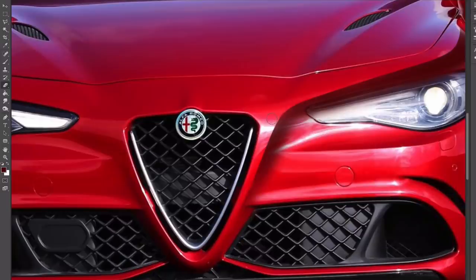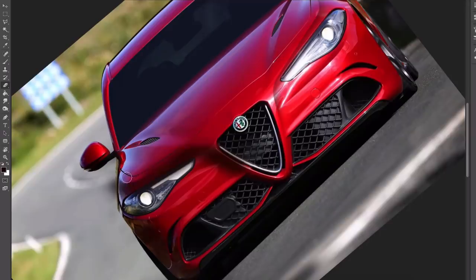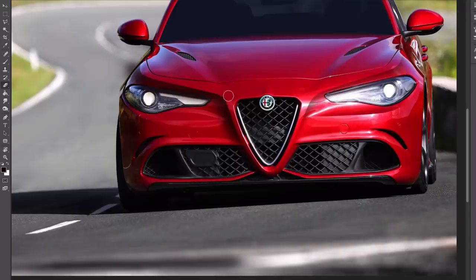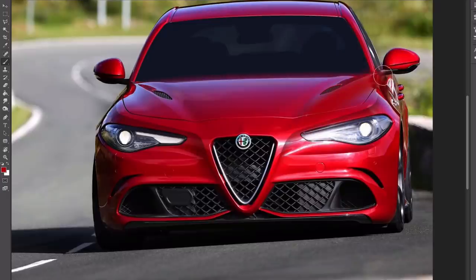As I said earlier in the video, I think Alfa design is defined by round, almost organic shapes and surfaces with a few sharp key lines that intersect these round surfaces. And that's what I want to implement in the front of this Alfa Romeo Giulia Quadrifoglio, to give it a bit more definition in the face. I want to have some more structure in the face, and I want all these new structured lines to come from the main Alfa graphical element, which is the triangle in the front.